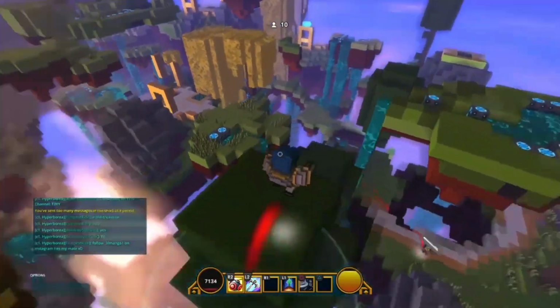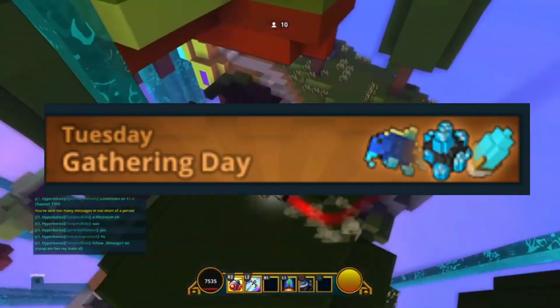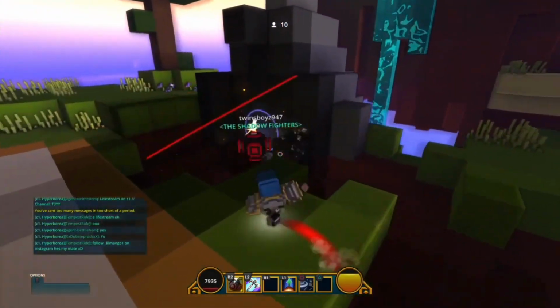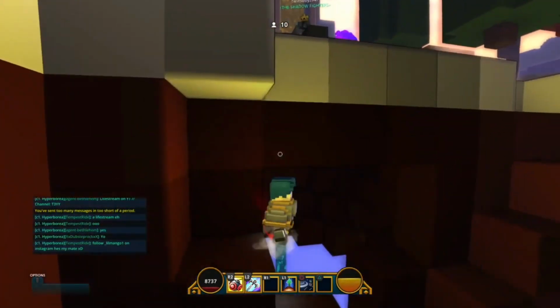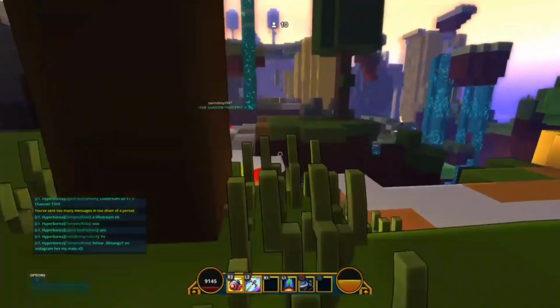I suggest you go farm on Tuesday because the bonus will bring more profit, and don't sell them on Tuesday. You have to wait 2 to 3 days until the price rises again, so you make more flux. It's a good method for complete starters.